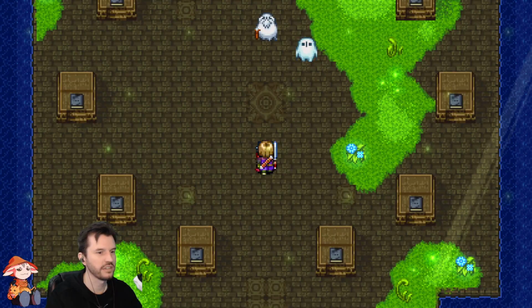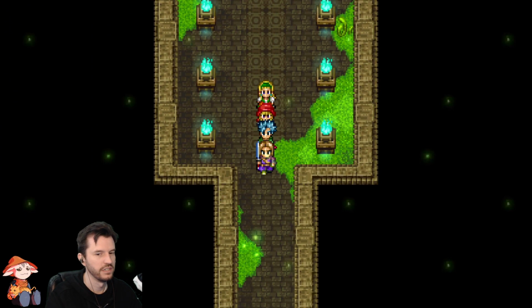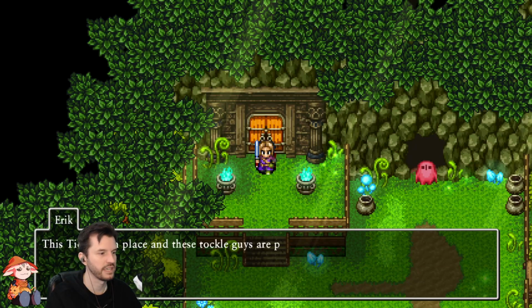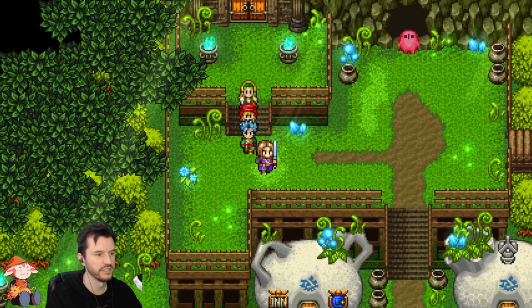I remember seeing a Tackle sitting on a roof in the first city we went to. And I'm pretty sure I've seen at least one other while wandering the woods, but I can't remember exactly where. The Stickington place and these taco guys are pretty out there, right? But I get the feeling that nothing really surprises you anymore. You look like you could take this kind of stuff in your stride.